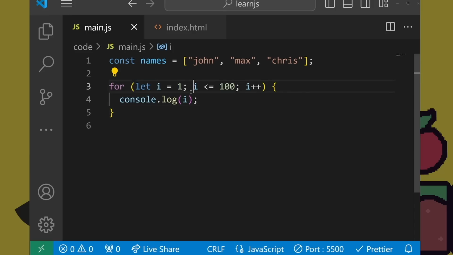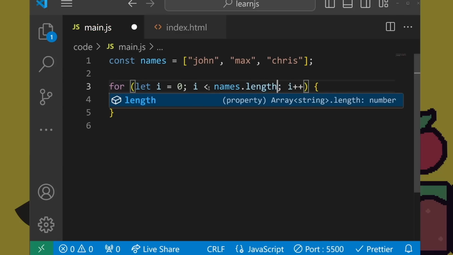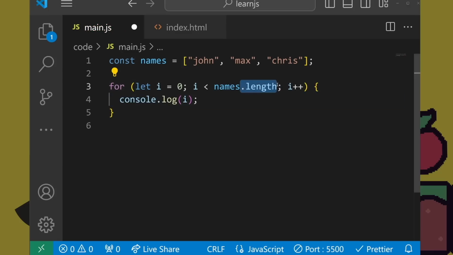The basic way to do it is to have index i, the counter, at 0. And down here, we just make sure that the counter is going to be inferior to names.length. If you remember, by using the dot length, you get the length of an array. And here the length of the array is 3 because there are 3 elements.